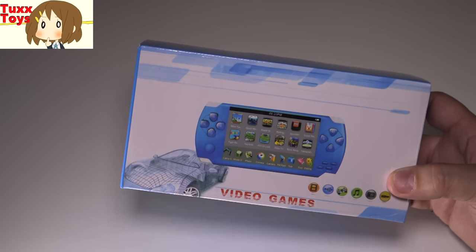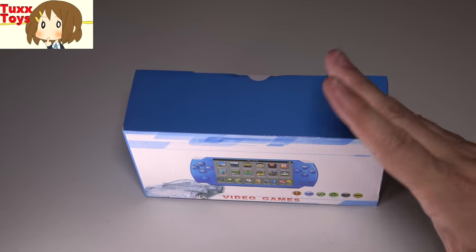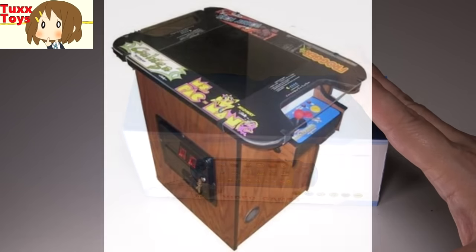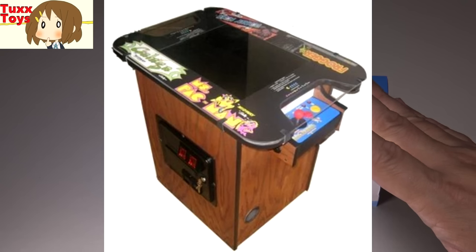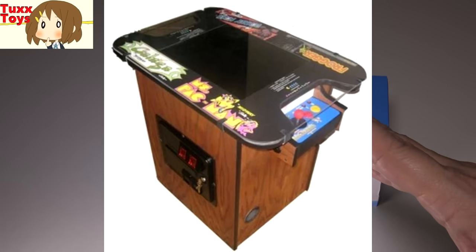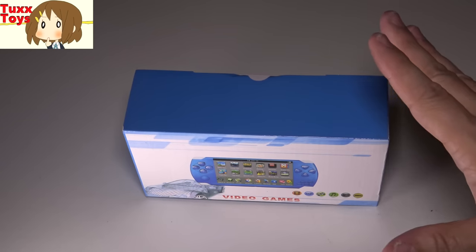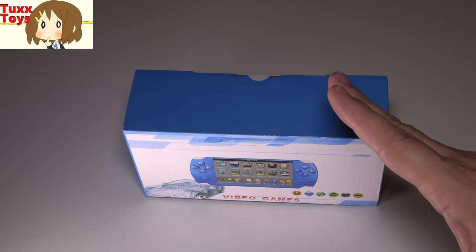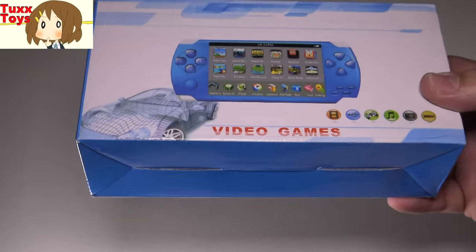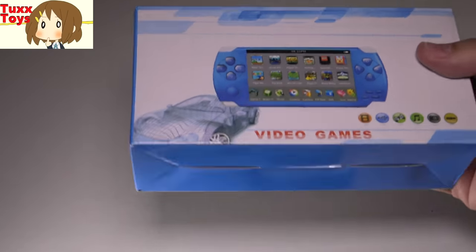This one I'm being told can play MAME. If you're not familiar with what MAME is, MAME is arcade emulation. Going back to about 2003, I actually built myself an arcade cabinet — a cocktail style arcade machine using a few sheets of plywood, some tools, and instructions I followed to the T. I made a replica arcade machine with graphics, coin mechs, and everything. It played arcade games and was really cool, but it wasn't very portable. This apparently has games on it and you can actually add or delete games, which is interesting.